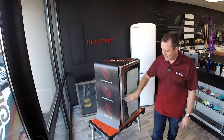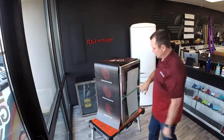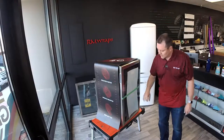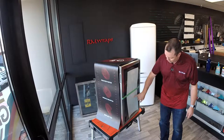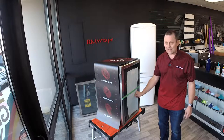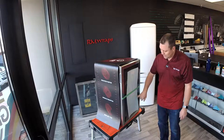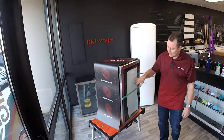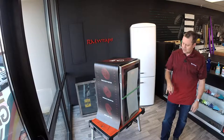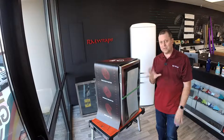This holds about 115 cans, so we're just going to wrap the top and sides and then we're going to put a white cutout here. Note on the white cutout — the vinyl, like the little logos, needs to be more than a half an inch big for the cutter to cut. So we can't use any trademark little circle R's or TMs on there because they're really small. Anything half inch or bigger is great.